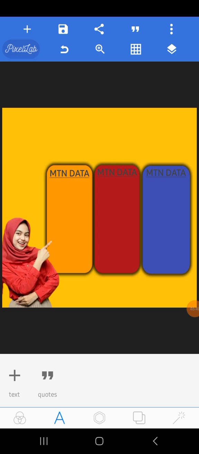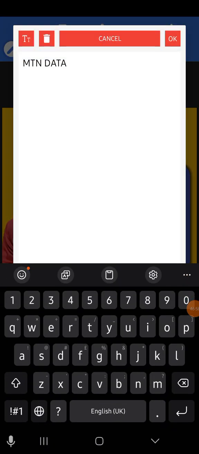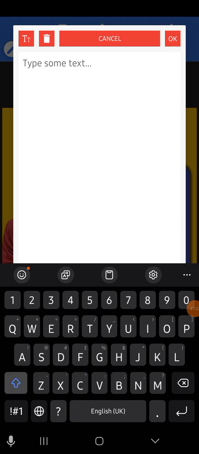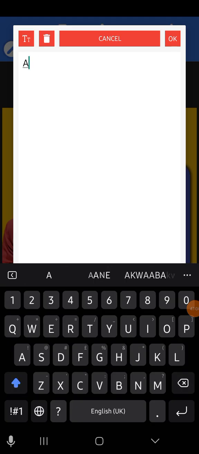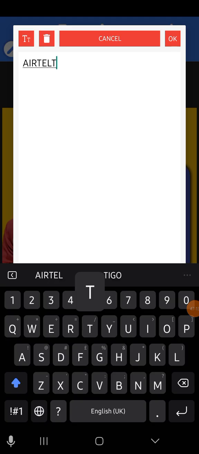So at this point, what are we going to do? Airtel Tigo data and MTN data. So let's just change it. Let's click on edit. Then let's remove this data here. Let's bring Airtel Tigo.